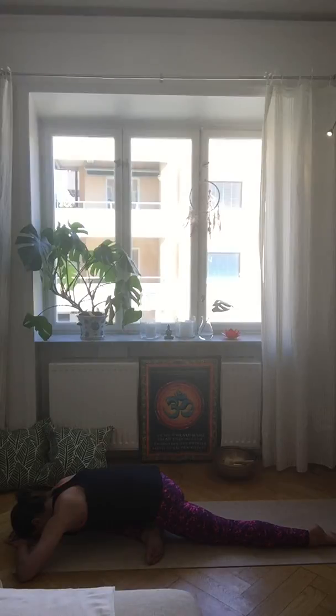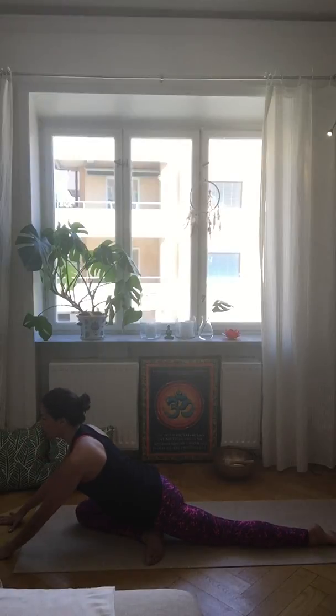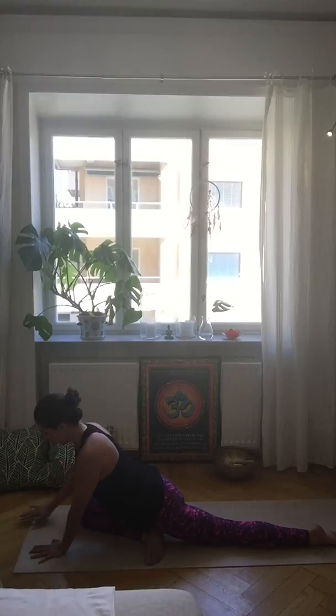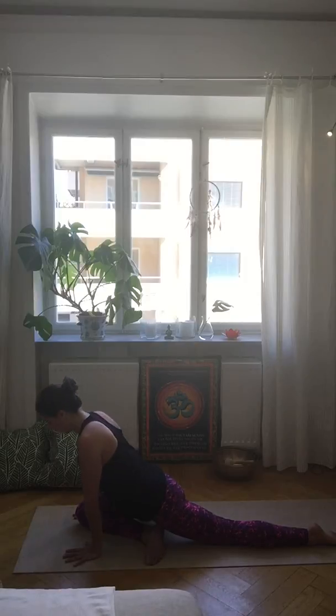On the next inhale, begin to roll yourself up. Staying here first on the elbows, breathing in and out. And on the exhale, shifting that weight onto the palms and straightening out the arms. And slowly walking the palms back. So just having the wrists here underneath the shoulders.